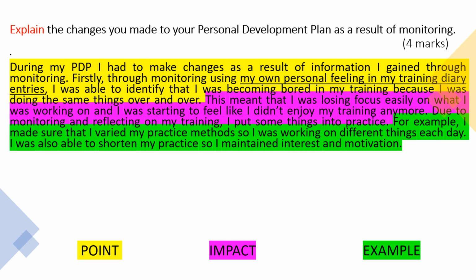Moving on to the impact, I then say what that meant. This meant that I was losing focus easily on what I was working on and was starting to feel like I didn't enjoy my training anymore. Due to monitoring and reflecting on my training, I put some things into practice. Moving on to the green, I give the example of what I did. Now I've filled in this example. If you'll notice up the top in yellow, underlined is my own personal feelings in my training entries.